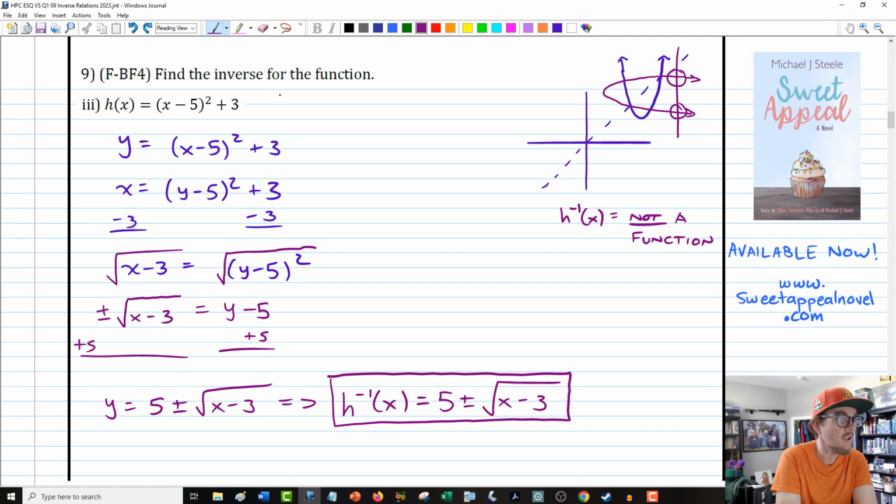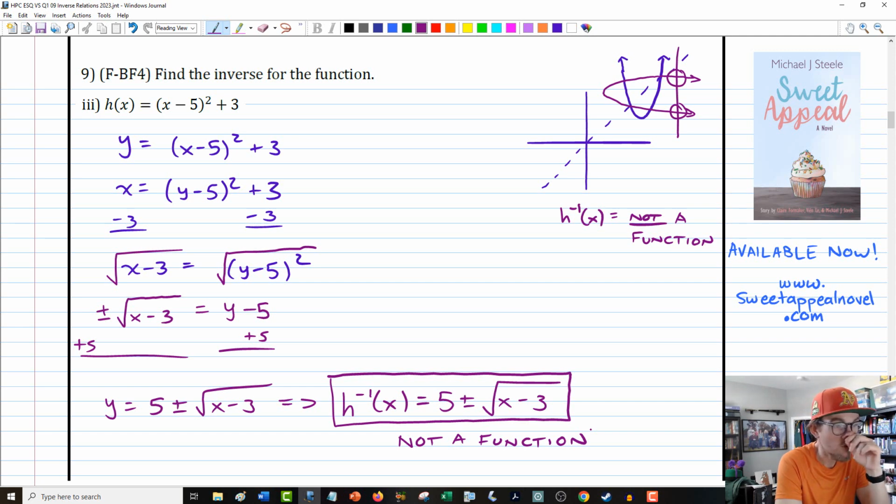I think that by not including any domain restriction here, not saying, oh, only do x values larger than 5, we've sort of capped ourselves so that all we can produce is this version, which is not a function. And so that's the only thing that I'm going to tack on there for you as kind of a warning, a word to the wise. We don't have a function here, so we can't say the inverse function for h of x is 5 plus or minus root x minus 3. That fake function, it's not a function, that relation fails the vertical line test.